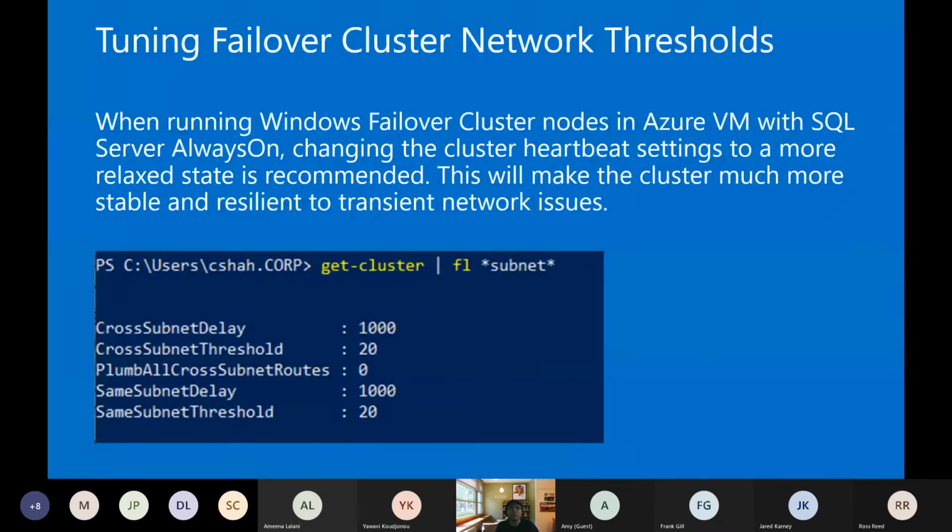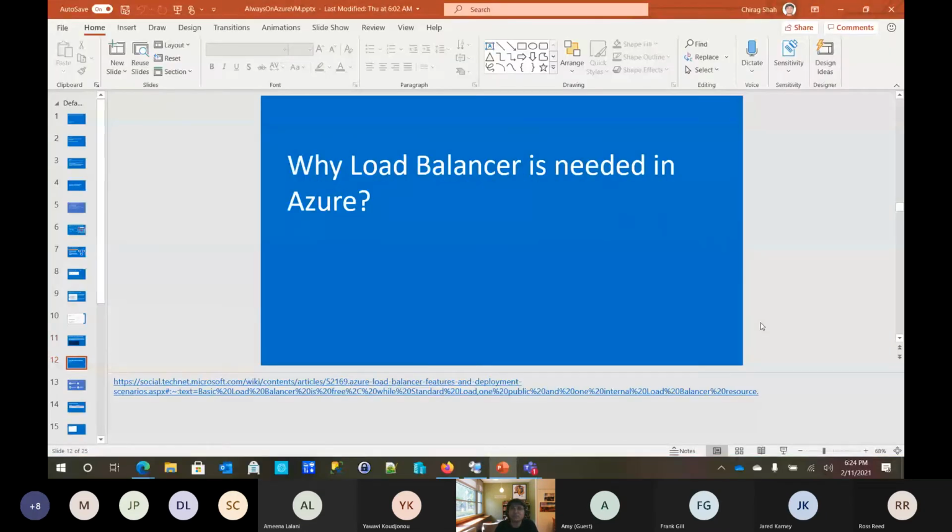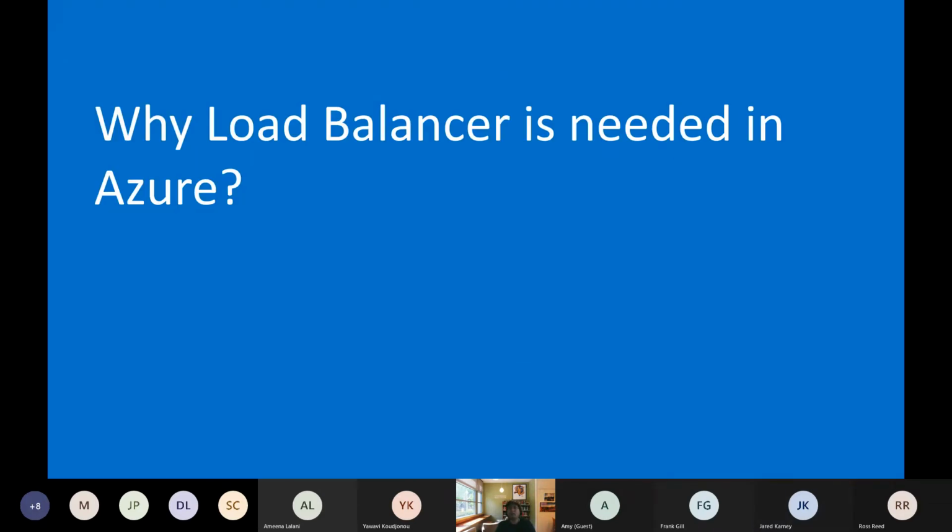I would like to proceed. Any last question on what we described up until now? Okay. Actually, I'm going to ask the participants, does anybody on this call know why we need a load balancer? We don't need one in an on-premises environment. Why do we need a load balancer in Azure? It was needed up until, I would say, SQL 2019 CU8; you would need a load balancer if you want to do an availability group in Azure.